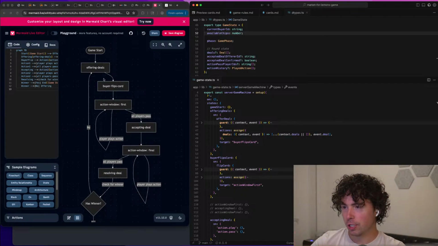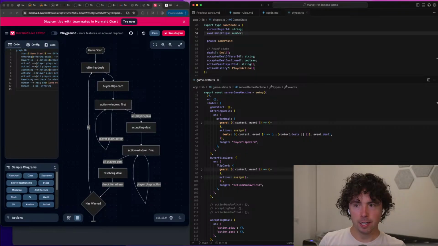So the gist of it is the game mechanic works around deal making, and the game is based on a paper.